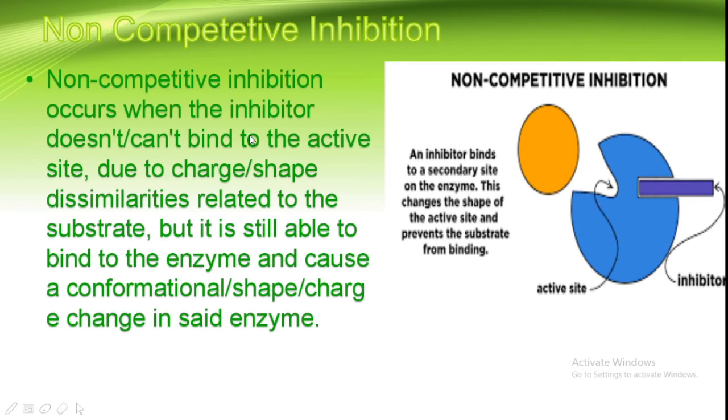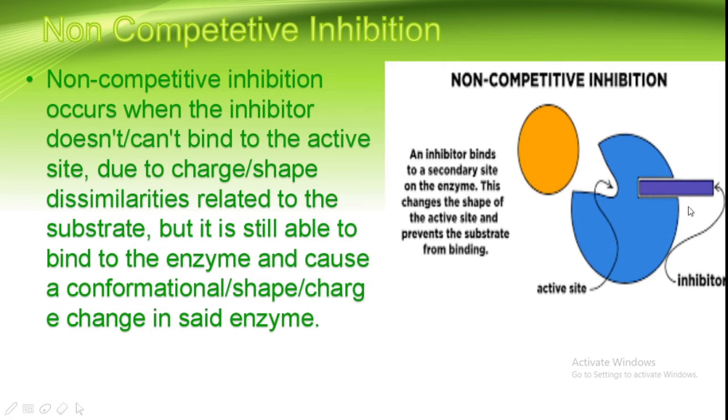Now, non-competitive inhibition occurs when the inhibitor can't bind to the active site due to charge or shape dissimilarities to the substrate, but is still able to bind to the enzyme and cause a conformation, shape, or charge change in said enzyme. So non-competitive means they are not competitive, but here on the right side you can easily understand with the help of this picture. See, this is the enzyme, this is the active site, but here is the inhibitor.